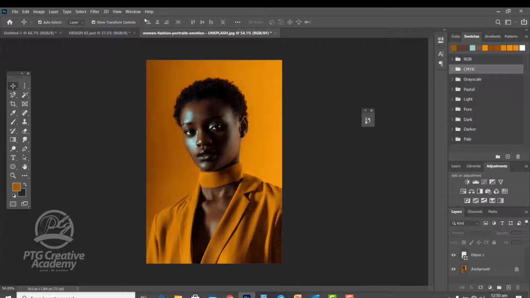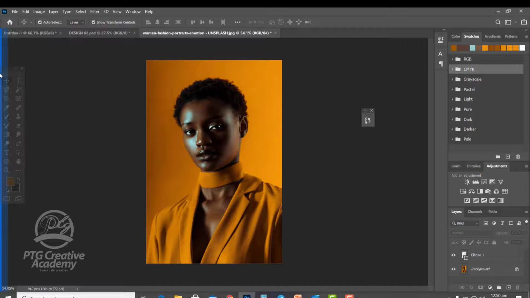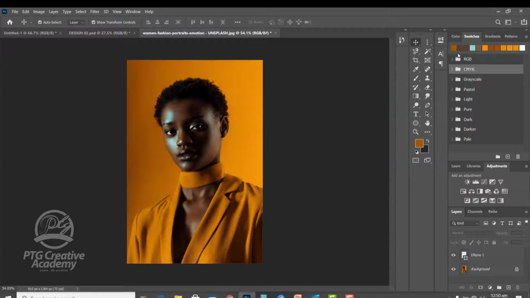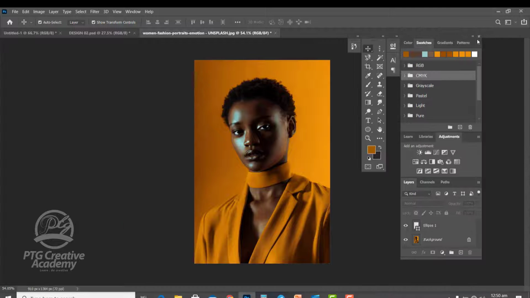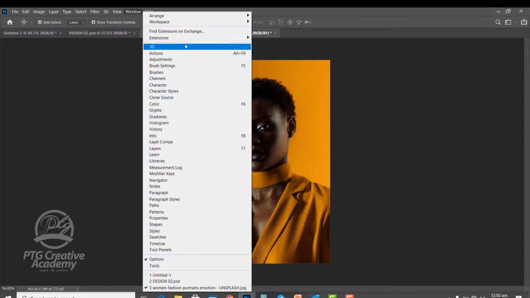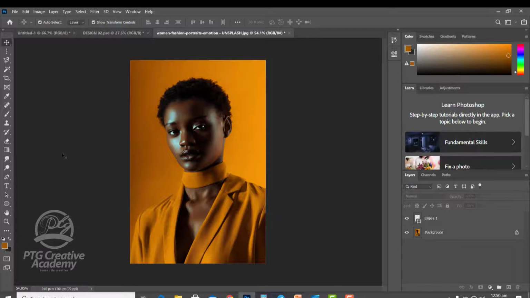Then you want to customize the workspace. You can decide to move, like this is elastic, so you can decide to move it here. Let's say you just want to have it clean, move it here and all of that. I've closed everything, like everything has gone. So you can just reset the workspace, everything is back, instead of having to bring them one after the other. You can reset the workspace, everything comes back immediately. All right, so that's that.